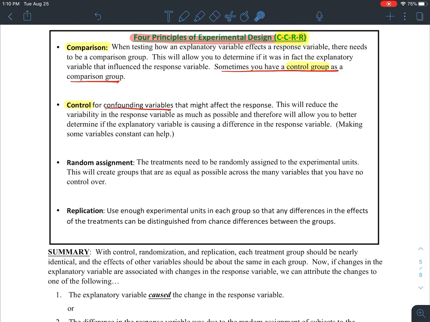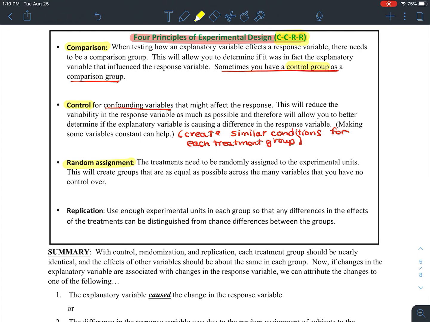Now, I don't know what the specific treatments would be. Those obviously have to be different, but you want to try to make all aspects of all of your treatment groups exactly the same, so that really the only difference between treatment groups is the specific treatment that they're receiving. Okay? And so I'm just going to have you make this note to yourself that you want to create similar conditions. Okay, we're talking about conditions when we're talking about control here. Similar conditions for each treatment group.